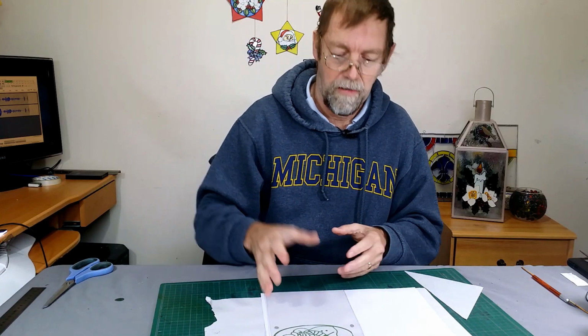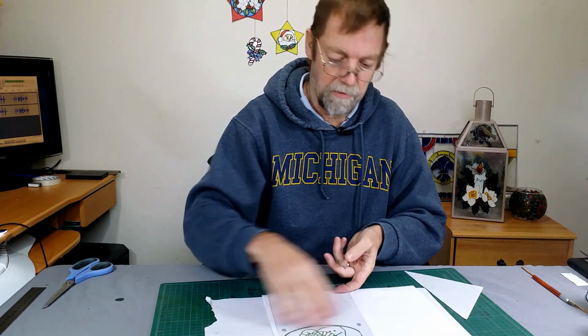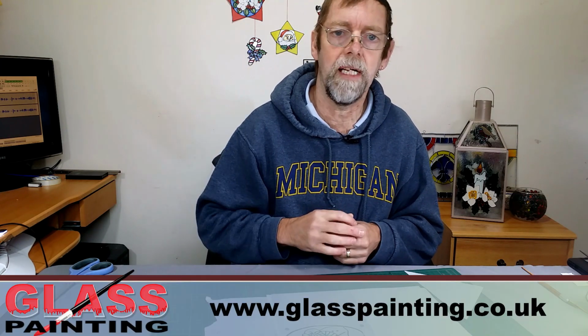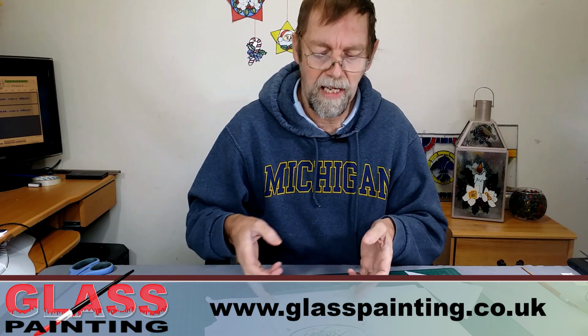Now, if you haven't got glass painting film like this, or acetate, or a thick acetate, you can use recycled plastic you get on containers, etc. But if you're going to do that, rather than waste paint, please test a small part of it first to make sure it doesn't react to the paint. It's great stuff to use, and recycling is always good, but do make sure first it doesn't react to the paint, and you only need to put a little tiny drop of paint on it and you should be able to tell. But if you can recycle plastic, all the better.